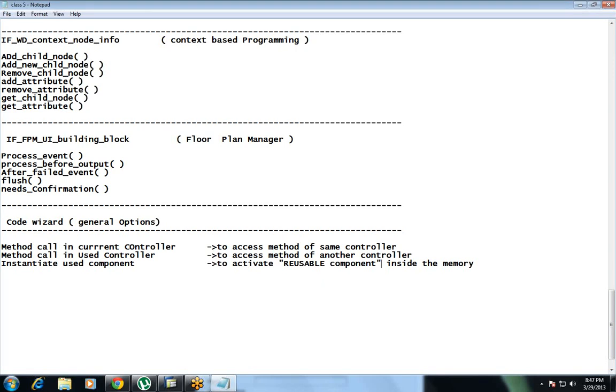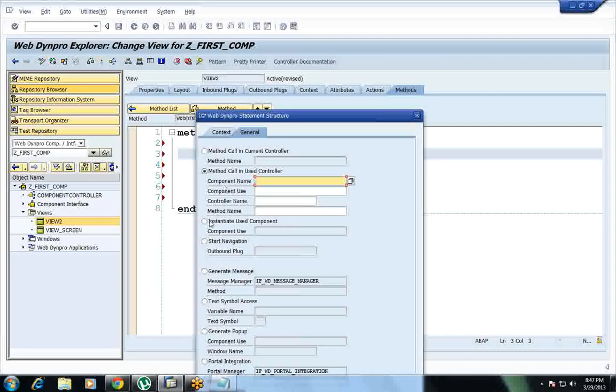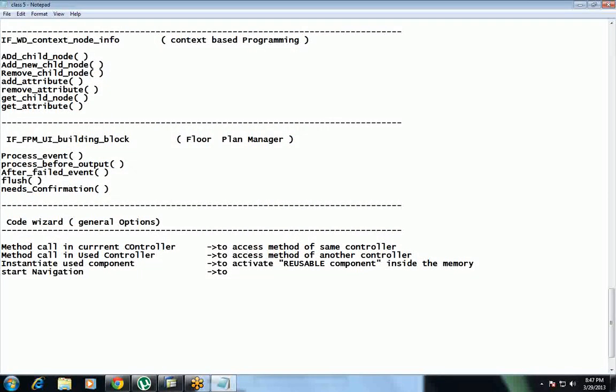I'll explain practically. And then there is one more option, start navigation. You can see this is the fourth option. Start navigation is used to execute an outbound plug, and this concept comes into the picture to jump from one view to another view.